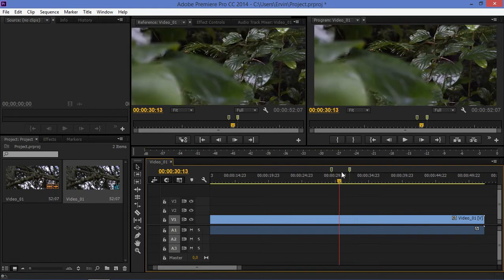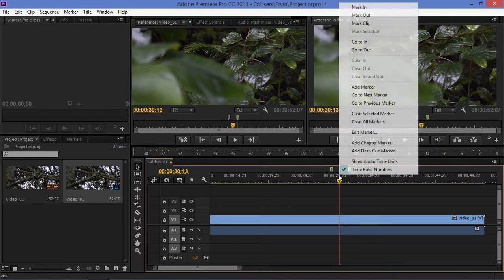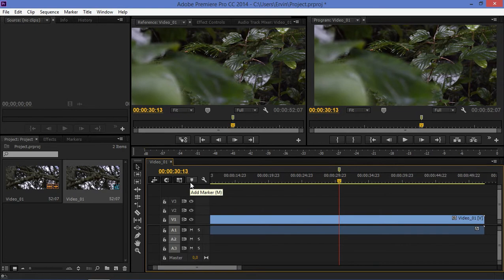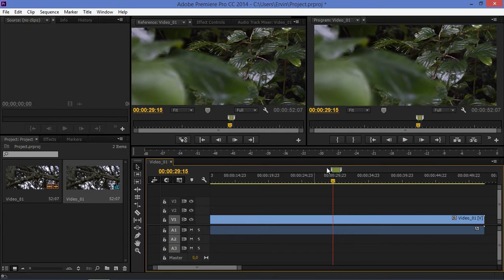So Premiere Pro CS6 and above has a useful feature that's called extended markers. What you can do is add one marker and then alt click on the marker, or option click on the marker if you're using a Mac. And then you've got an extended marker. So you can just drag its in point and its out point to adjust it. And right now you've selected a period of time.